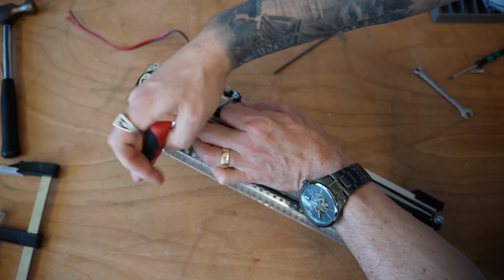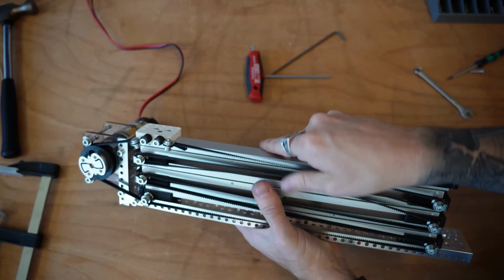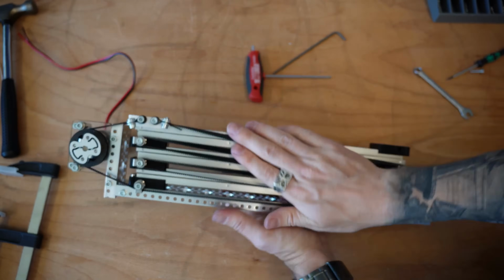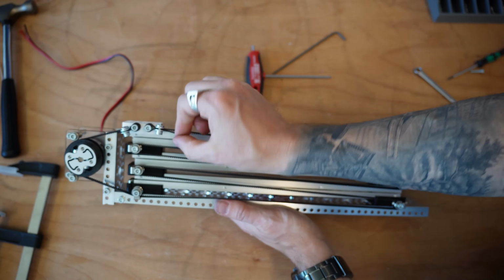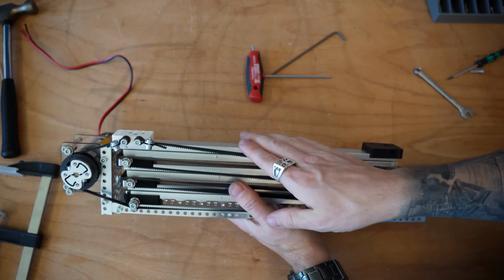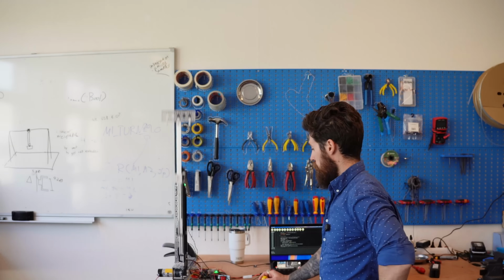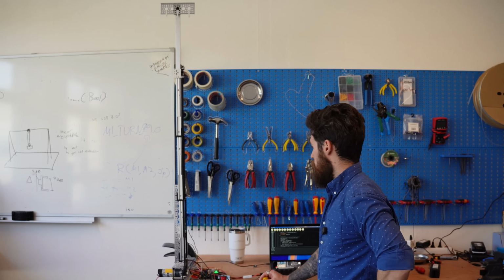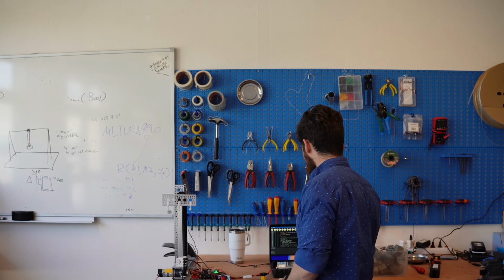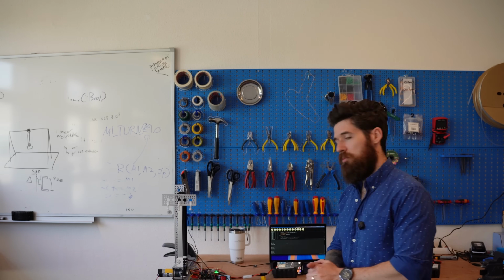We can give it a little hand test here, just running our system with our hands, and that feels pretty good all the way across our system. And that's it. That's how you assemble this. You may need to tighten this a little bit tighter, grab a bolt and move a tooth as time goes by. But let's actually get this motor powered up and see what it's like under a little bit of speed. Looks like we're baselining at about 0.85, 0.83, somewhere in that realm. Let's say about 0.85.